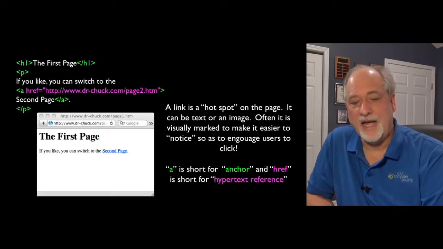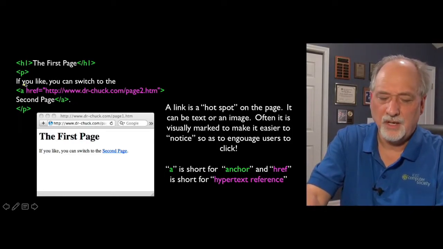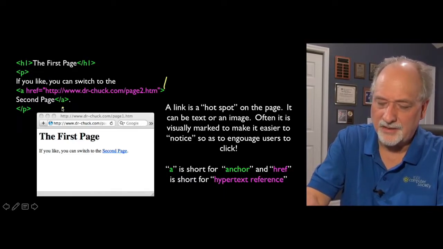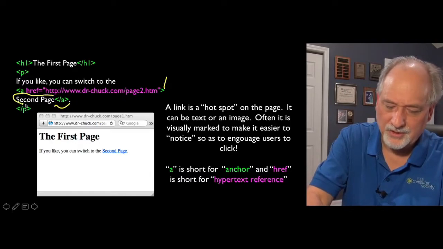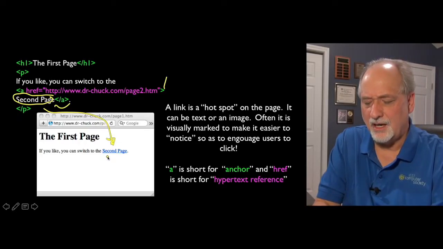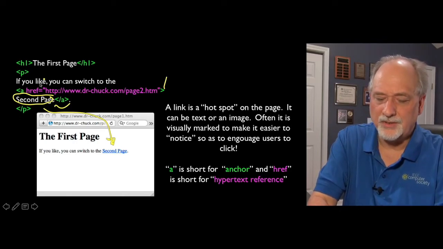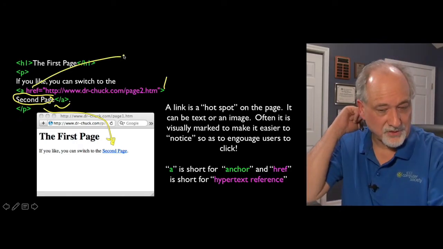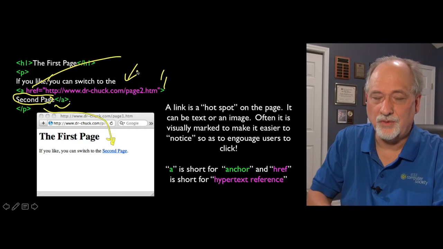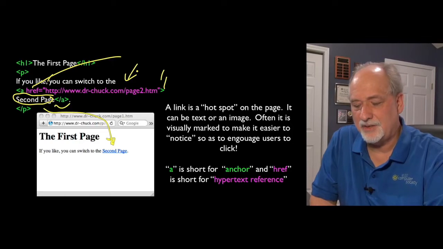And so the anchor tag, the A tag, is the tag that we use to do these things. So there's a header one, a paragraph, and the anchor tag. This is the start tag and this is the end tag. The text that's clickable is second page, and you can see that it's clickable right there. It is styled with an underline and blue to indicate that it's a link. And there's the href, which stands for hypertext reference, and then it's an attribute, so it's key-value with double quotes, and then this is another URL. That's like, in effect, putting that URL up and going into that next page. So it's a hotspot.